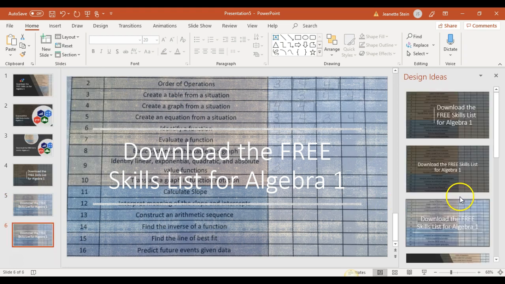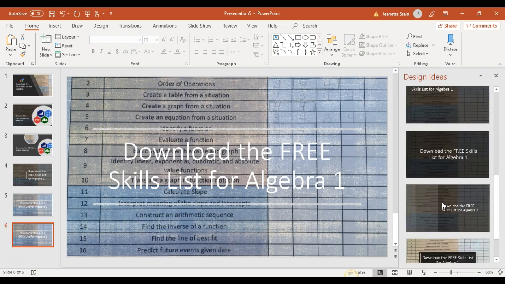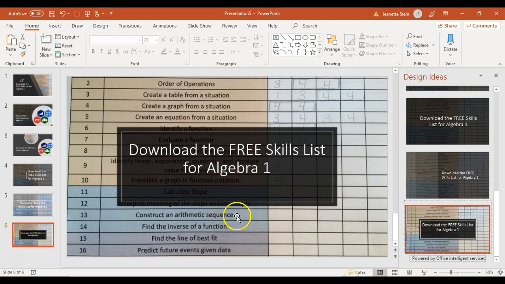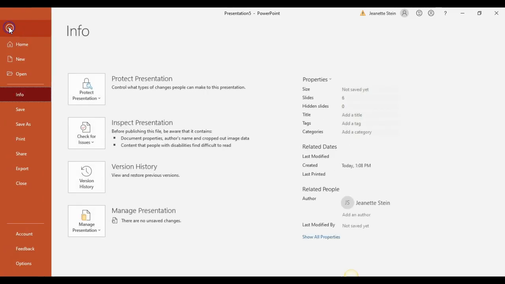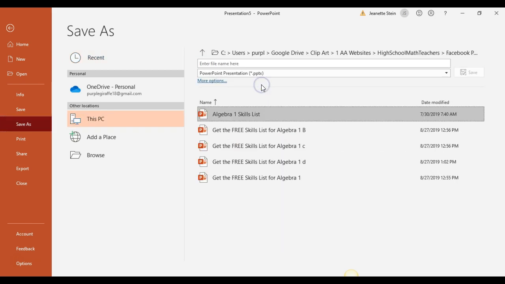Let's see if I can duplicate that again and find anything else here that looks good and a little bit different than what I've already been doing. Now this one I like, that's so easy to read, and we could put that logo in again right below it. Now I'm just going to go ahead and file save. You could see that I got 6 different images for my skills list that I can put into a free program called Recurpost and just cycle those through. And so here's my skills list.